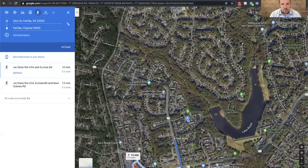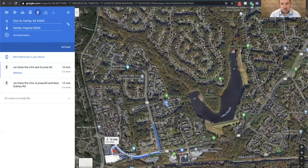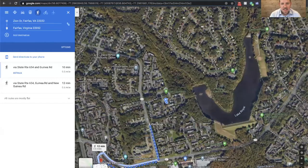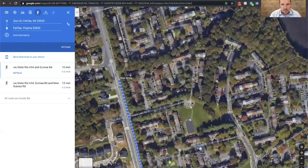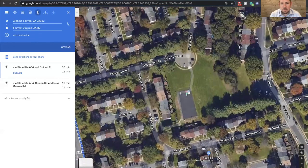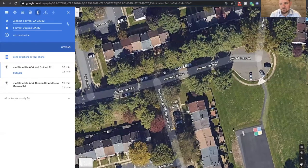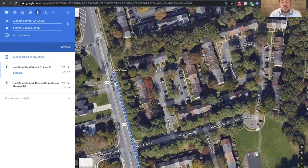Just down Zion Road is the elementary school, Oakview, and then there's Robinson Secondary and High School as well — that's where it's currently zoned as of this recording. Zooming back into the neighborhood, there are a few playgrounds throughout the community and in the middle is a big open field with a blacktop featuring four square and hopscotch. All kinds of fun community events are held here — athletics, barbecues, 4th of July celebrations. It really is a vibrant community.